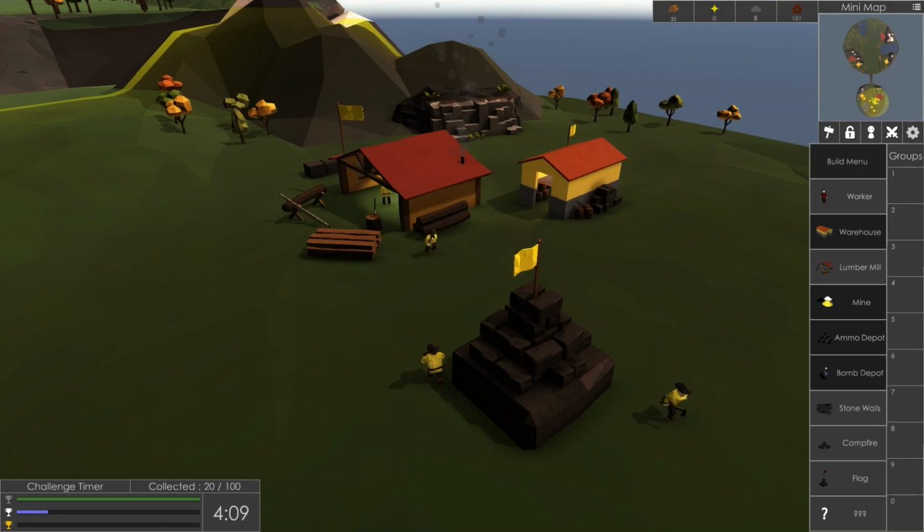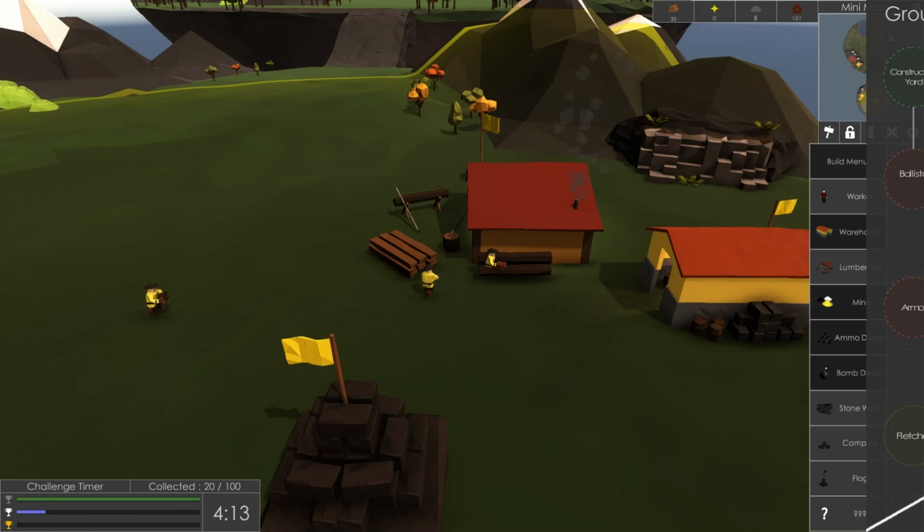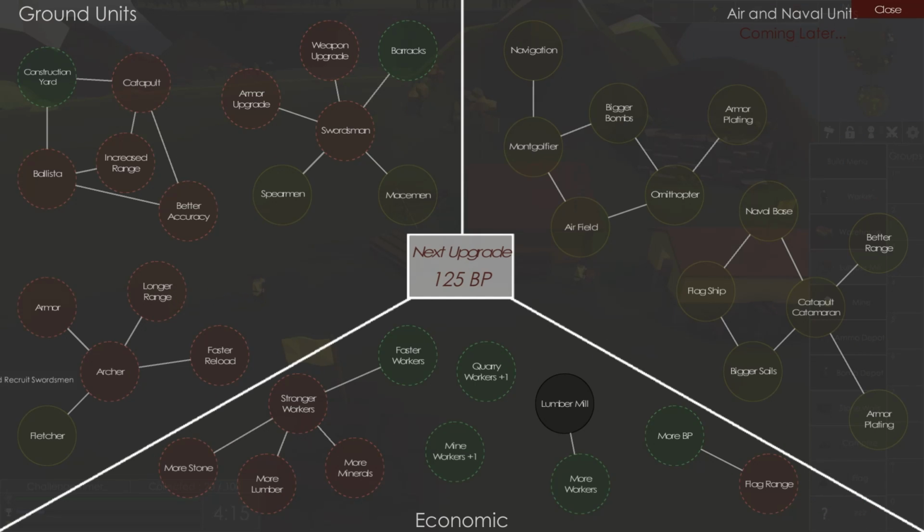I don't think I'm gonna beat my time actually, but this is a good look at what else I can do here. Fletcher to make arrows probably. Faster reload, longer range, just so much stuff. Spearmen, macemen, it's so crazy. And then you have air and aviation, air and naval units. Gosh, navigation. I was trying to say navigation.